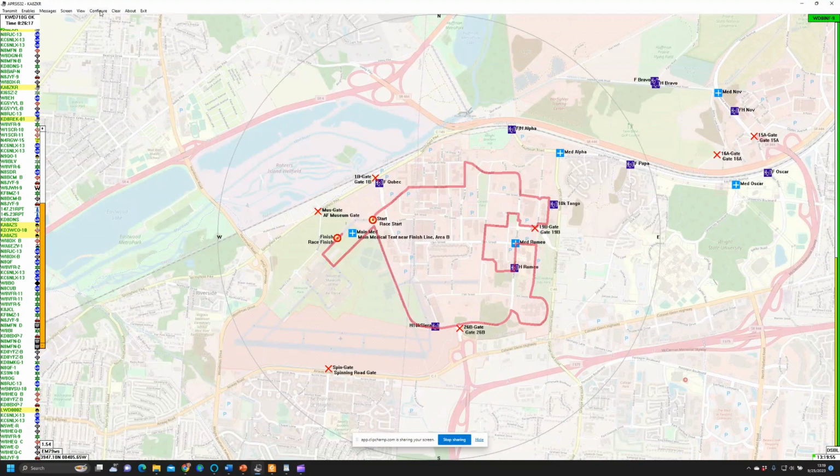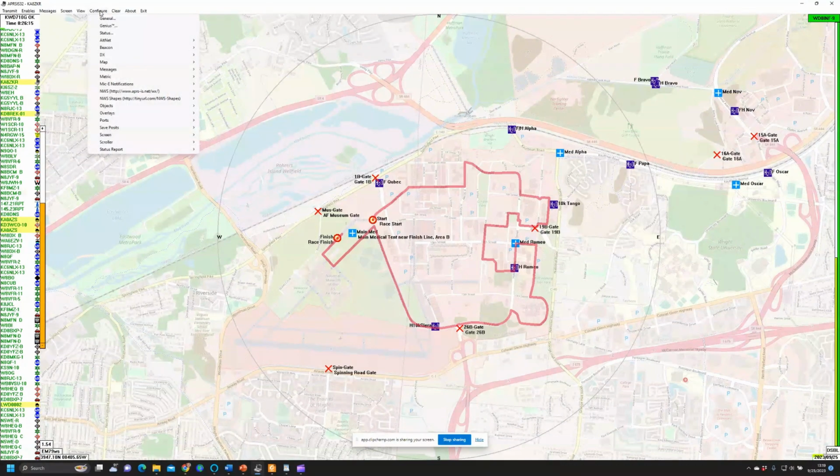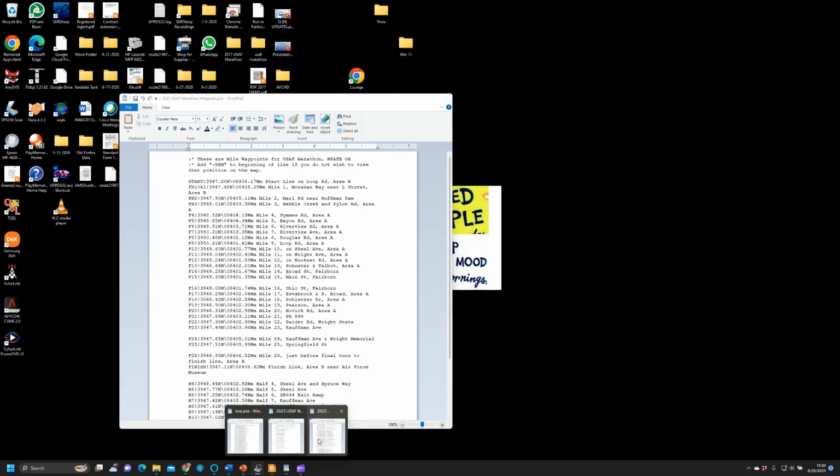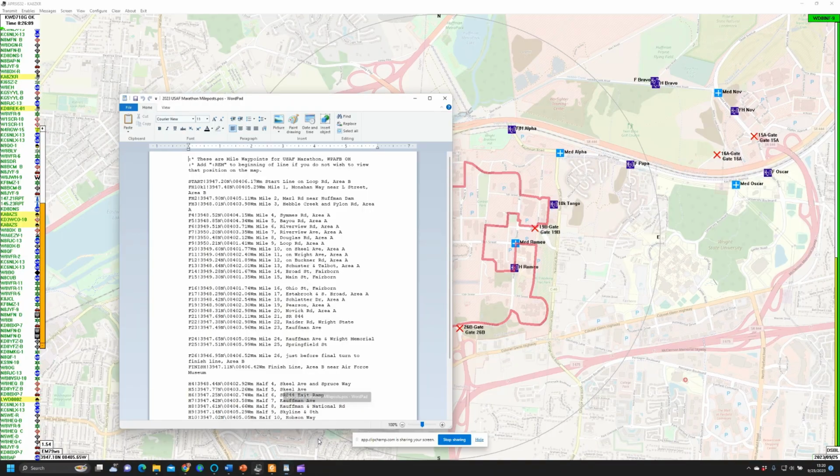Now let's go ahead and add in the mile markers, and let's look at the mile marker stations just real quickly. So here's the mile markers for all of the Air Force Marathon courses. This first one up here is for the full, the half, and the 10K, and it's the mile 1 marker.